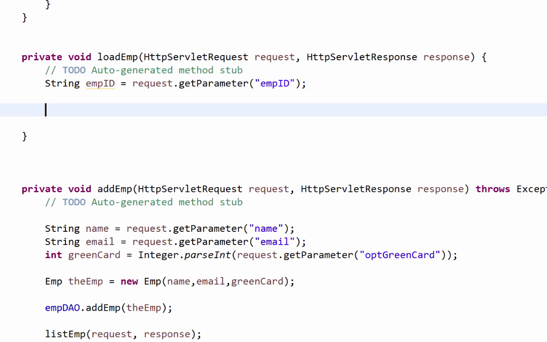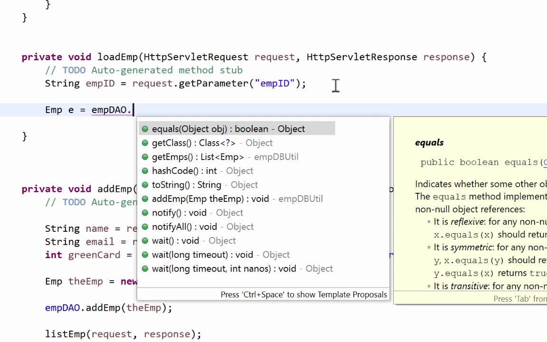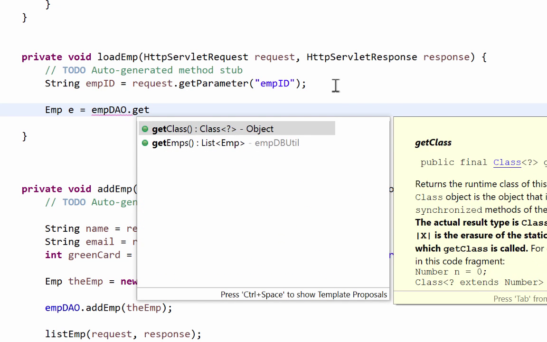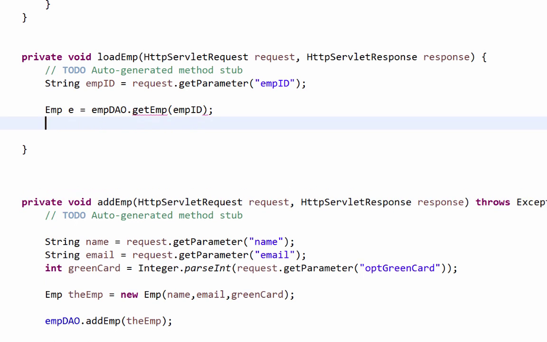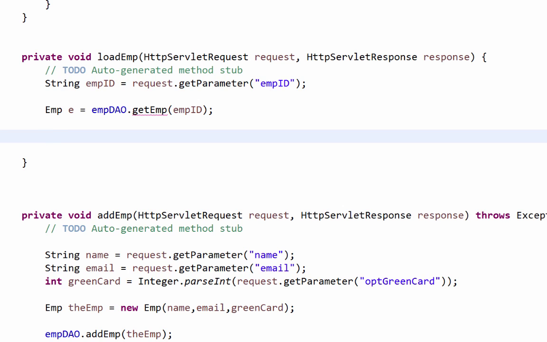Then we are going to use the employee DAO, that's our DB utility object, and we are going to write a method that will give the employee information about the given employee. It gives the error because we don't have a method called getEmp. We need to do that.